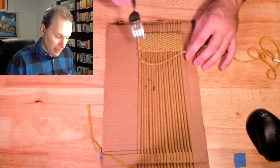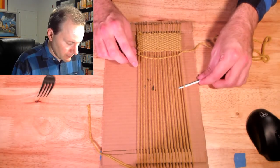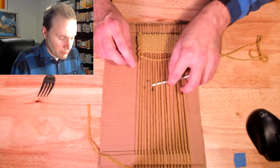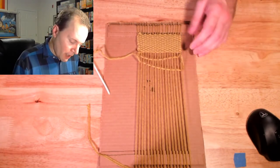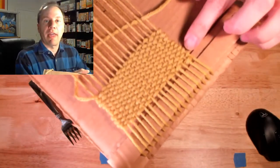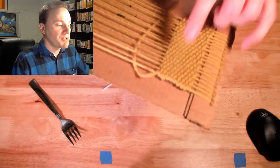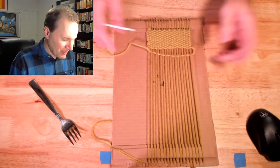Definitely weaving together nicely. Like that's very nice. Let me pull that a little bit. There we are. I'm not going to get a lot more out of this. Did I do it? Nope. No, that's right. Yes, you can see how at some points I was very loose on the amount of yarn on the end, and so over here, there's a little more yarn there. It's not tucked in quite as well as it is right here, where it's a little more tight. So that's just something I'd have to experiment with in terms of how loose to make each of those. It's probably something you just have to learn through feel over time and different weights of yarn and so forth.